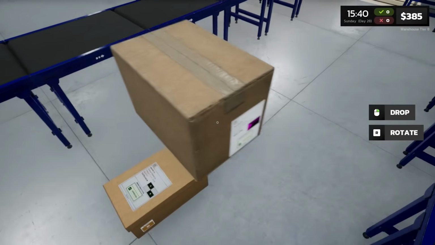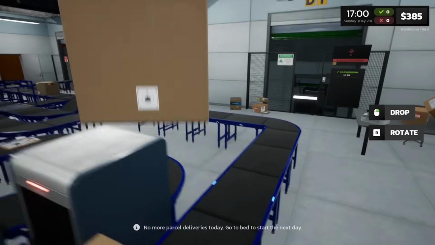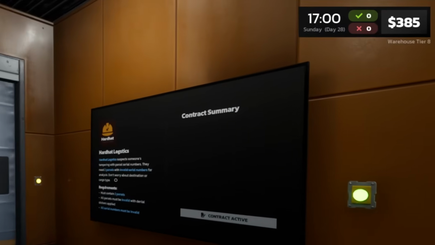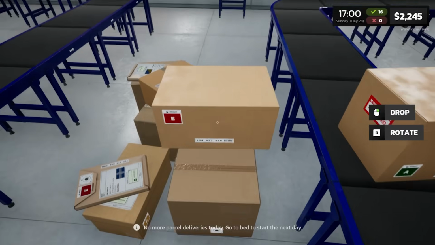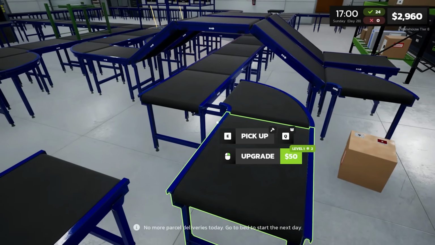Also making sure the rail mail wouldn't clog up the system thanks to its incomplete track, I located the second contract package, slammed the truck doors shut and submitted. Easy as that, a quick $430. These contracts though must have been impacting my performance, as by the end of the day, I'd only submitted 24 packages, resulting in a measly 2.9 thousand.